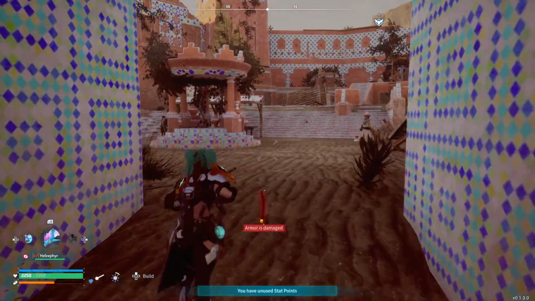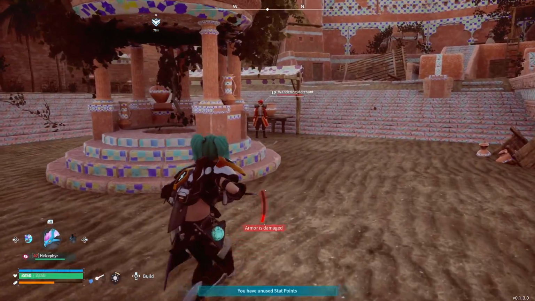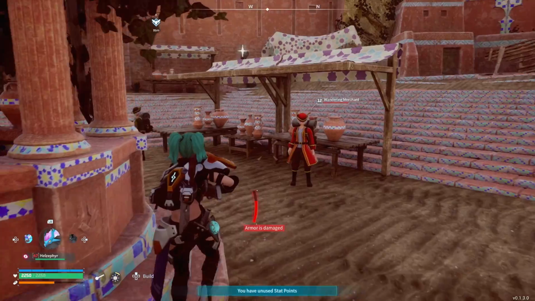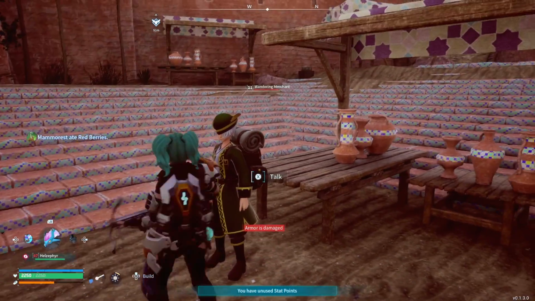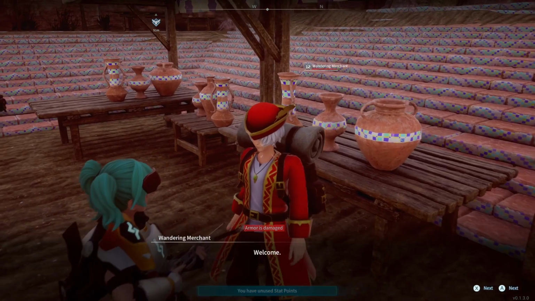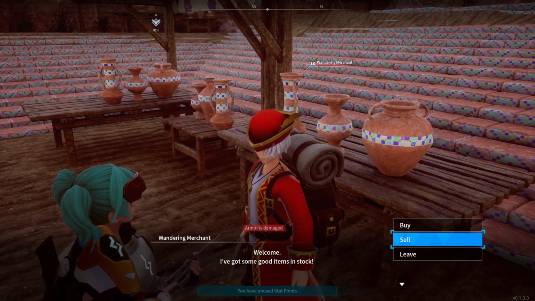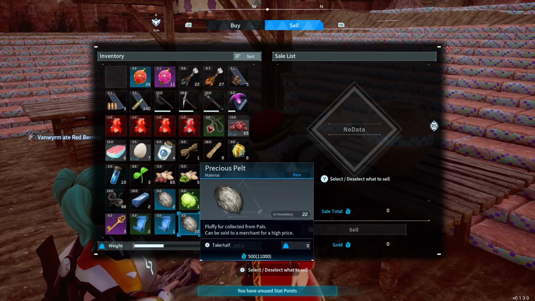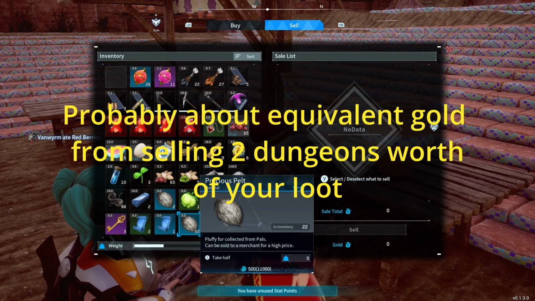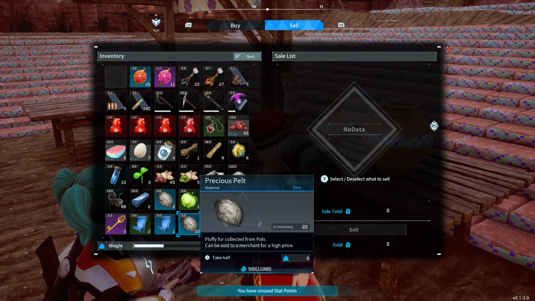This is what I would say is by far the fastest method to get ice organs too. Just do like dungeons or something and then trade what you get for ice organs. So this one in red is going to have the ice organs. And I brought no gold with me just to kind of illustrate how much faster it is. So I have these precious pelts. I have 22 of them, which isn't a ton.